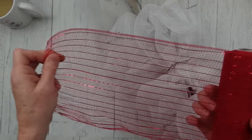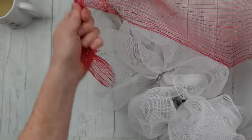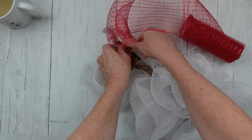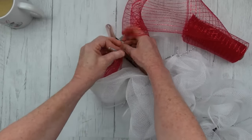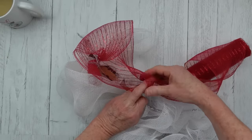Okay, so now we're gonna add the red, and this is our Dollar Tree mesh. I think it's 8 inches, maybe 8 inches. All right, gonna tuck that inside toward the middle, just like we did with the white one, so that it's not sticking up on the outside. It'll all be hidden under the little poofs. And we're gonna do the same process here.